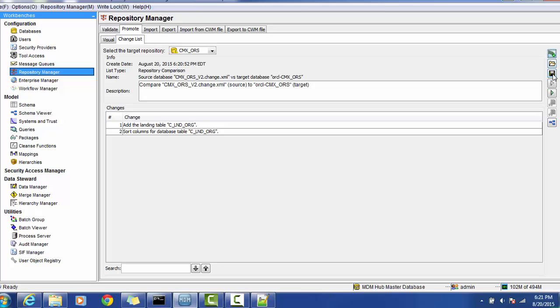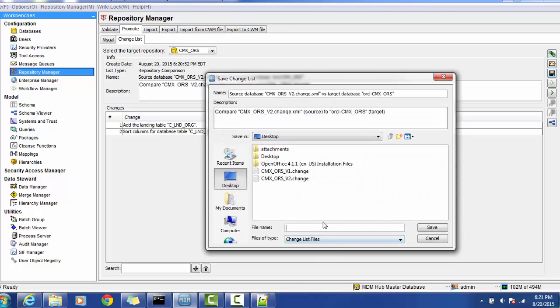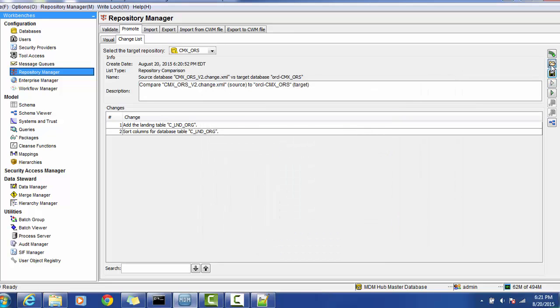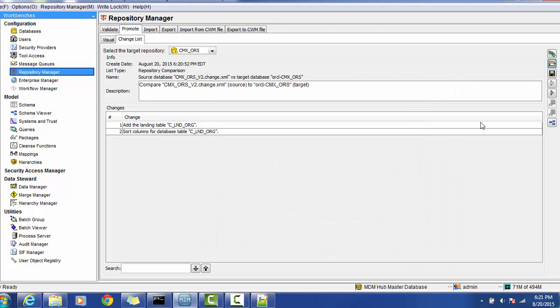So let's say, you can save this change list. If you make a save, you just have to give a name for that change list. The saved changes you can import, you can just select here and you can apply that. Once you've done that, there are two options. You can run a simulation of the change list, which means it will compare and apply, and here it will just apply the changes instead of comparing. So what we'll do, we will just apply the changes.